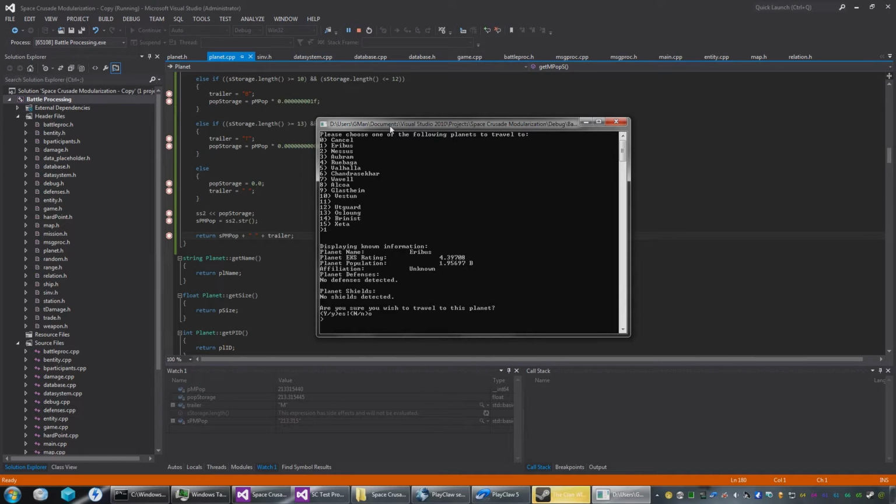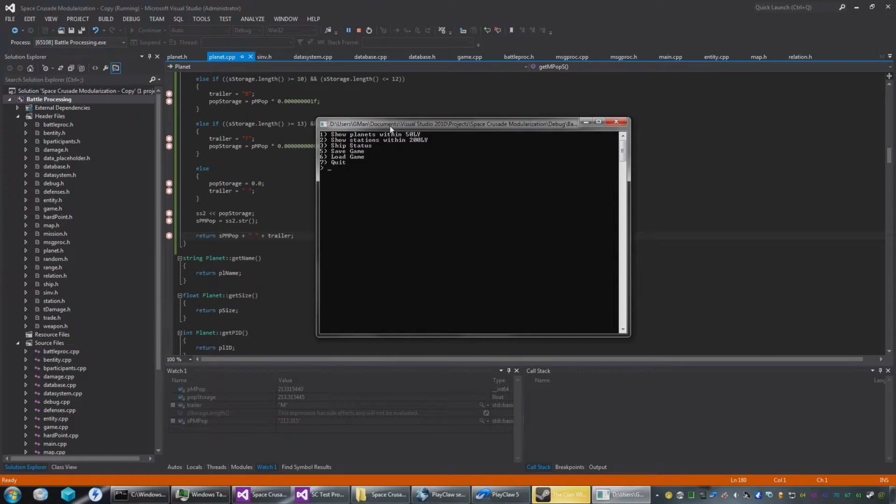Now if we go back to Erebus again, you see it's the exact same. So while the planets change inside of this function, the data the planets contain does not change. So once a planet has been destroyed, it'll remain destroyed. Actually, it won't even show up in this list because it's destroyed. If I hit yes, it actually crashes the game because we haven't implemented the function that will allow us to go to planets yet.